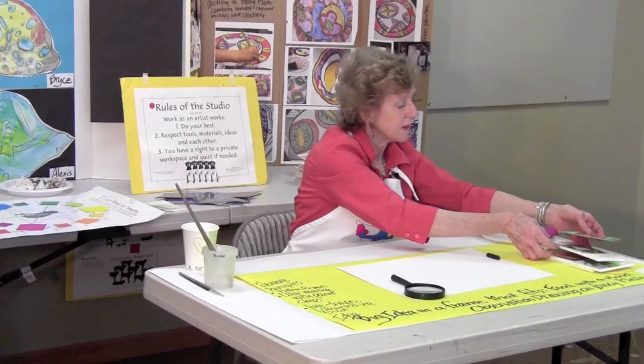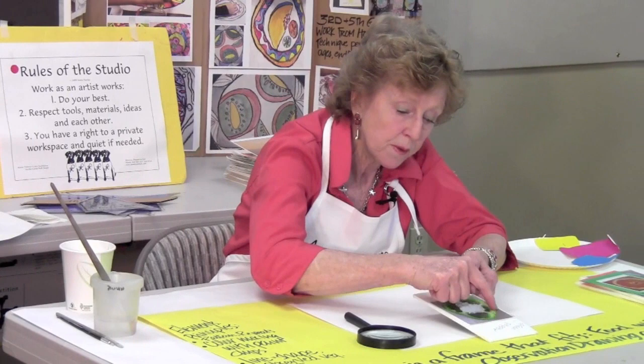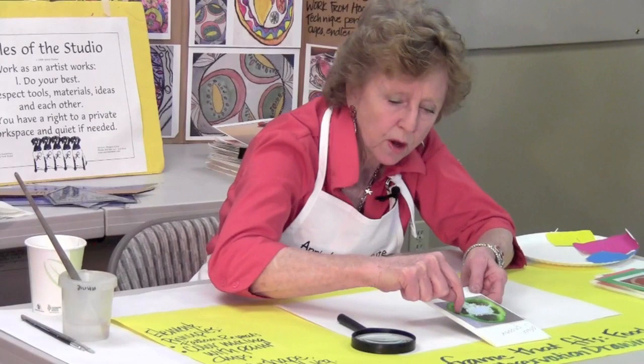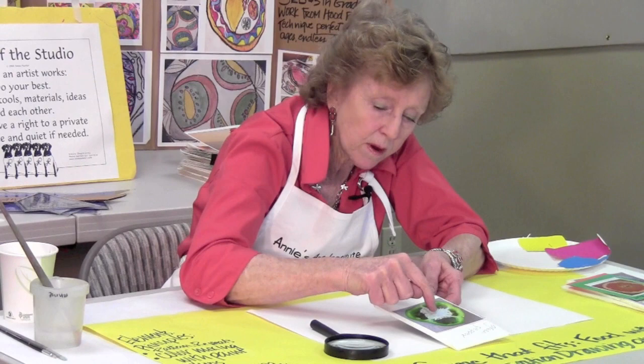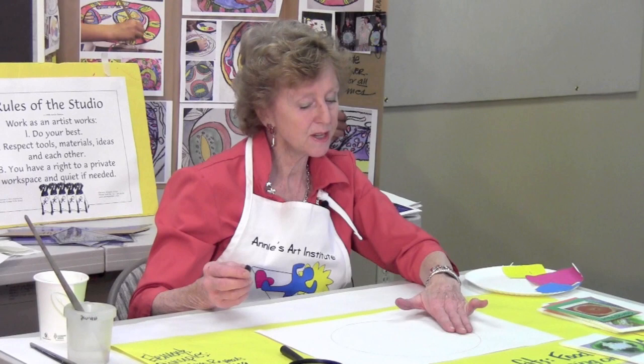When I draw this, I'm going to verbalize what I see. I see one, two, three, four sections — they aren't just a line, they're thick. There's a hollow — a negative space — and each section is connected by a little fiber, with all kinds of little seeds coming off. I want to start with a giant plate. We do what some teacher called a 'whisper line' so we don't waste paper, then use three fingers to create a nice border and make another circle inside.